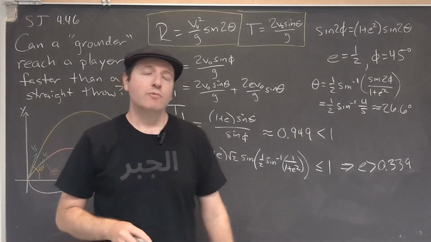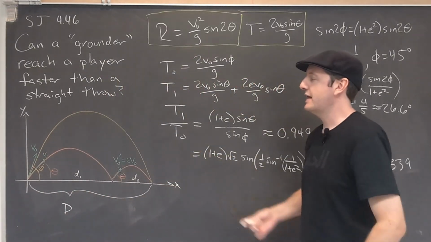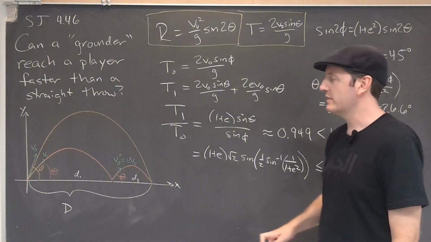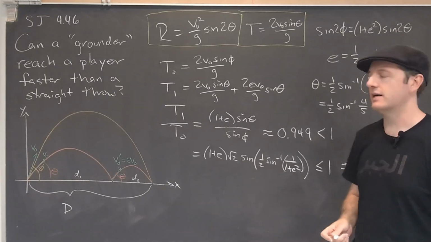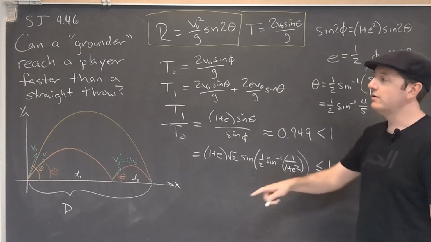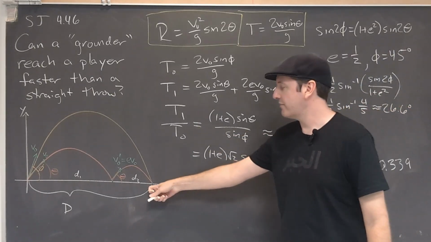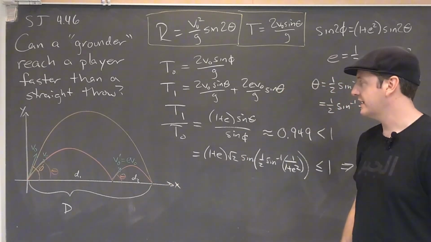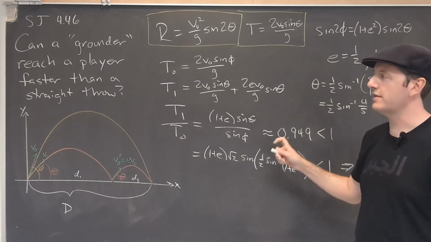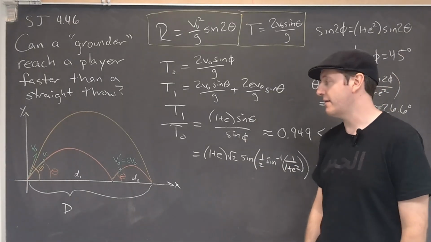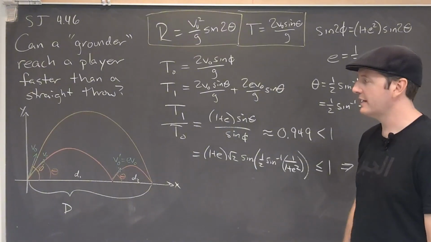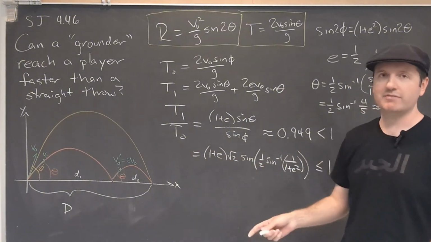At any rate, we've seen that at least under fairly standard conditions, and actually kind of conservative ones, because an e equal to 1/2 is a lot of speed loss, we can still arrange for the ball to arrive at our intended target a little bit faster than throwing it directly, even though we're taking a hit on that bounce. And this can probably be generalized to having more than one bounce. In fact, it definitely can.